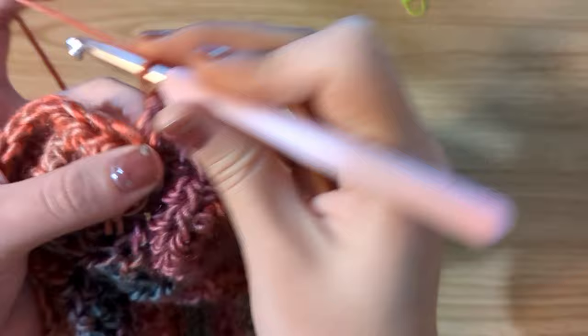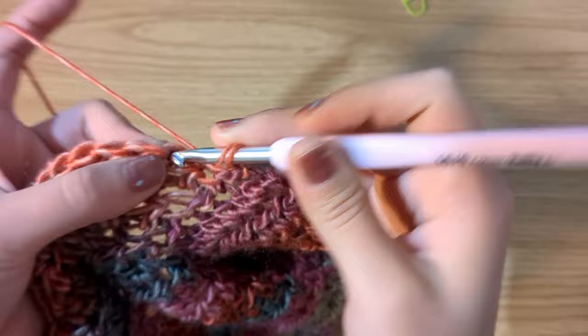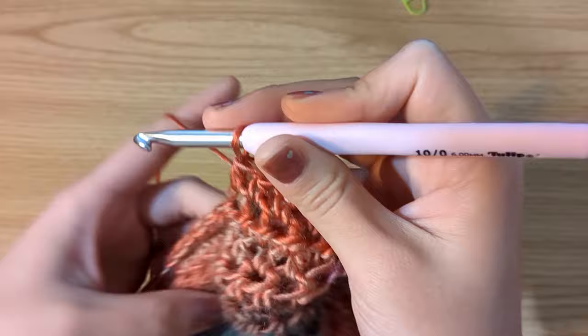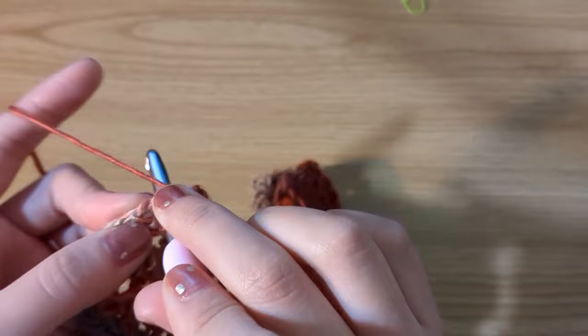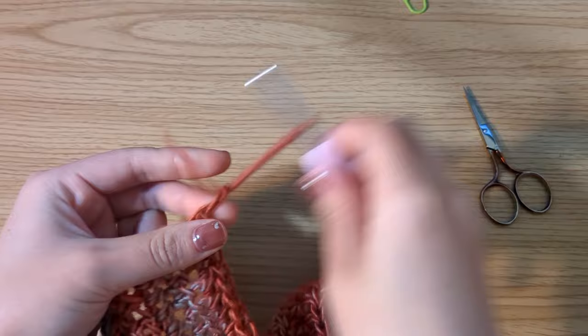Skip two stitches. And into the third stitch, you want to make one half double crochet, and make one half double crochet in each stitch until you get to the end of the row, and you can cut the yarn and tie it off. Chain two, and grab your scissors and cut. Pull tight. So one side is done. That's how it should look.